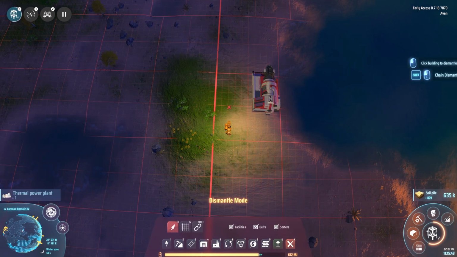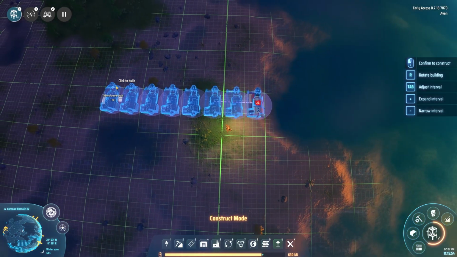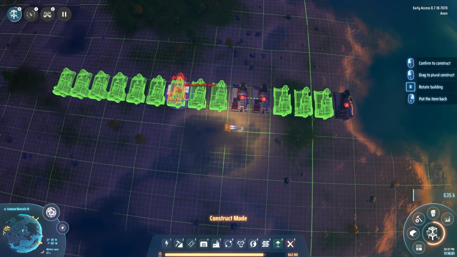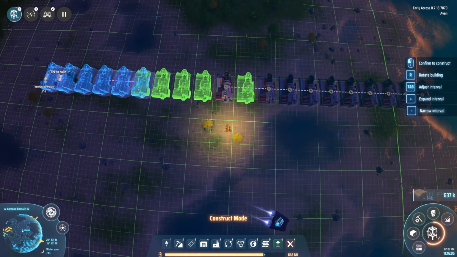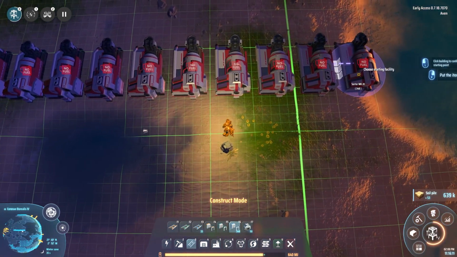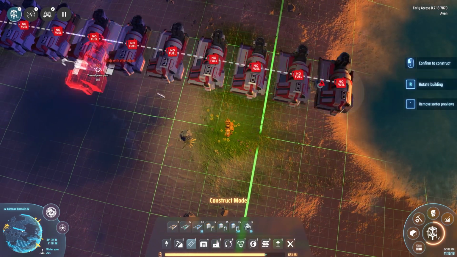No, too close. So what we need to do is plus, plus, and plus 3 times. And then we drag out. That's 15. Let's do 20 in a row. Yeah, let's do 20. Then we need to set the inserter here. And we copy it, and we have issues.